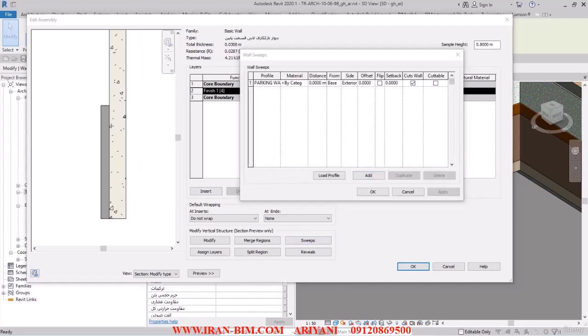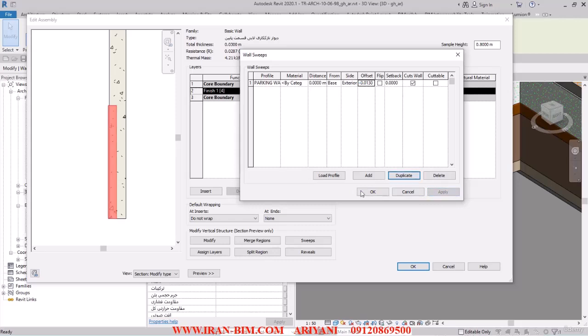Then after doing that, I click on it again, and I'll open up sweeps again. A huge portion of this is actually in the cement, and if it is about 20 millimeters in total, about 13 of it is in the cement. So in this offset section here, I'll type in, excuse me, a minus 13 millimeters here. And after I've done that, I hit apply and then OK.